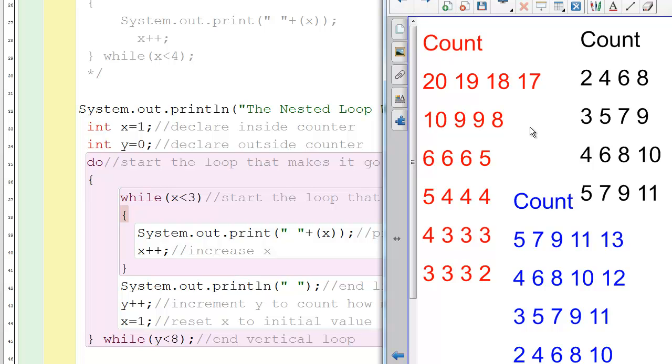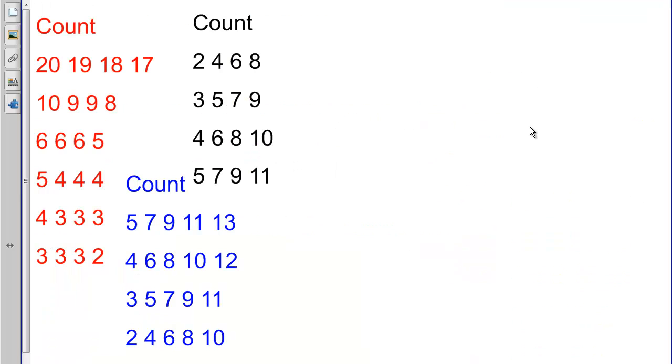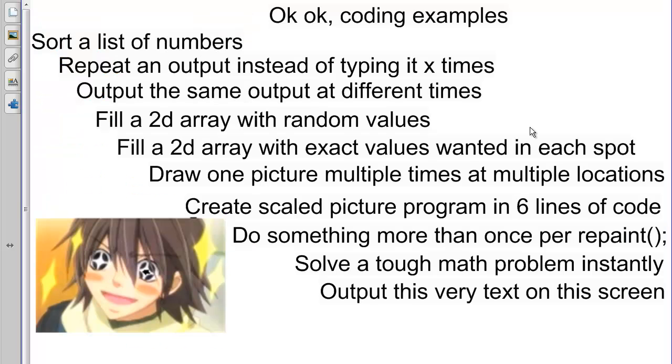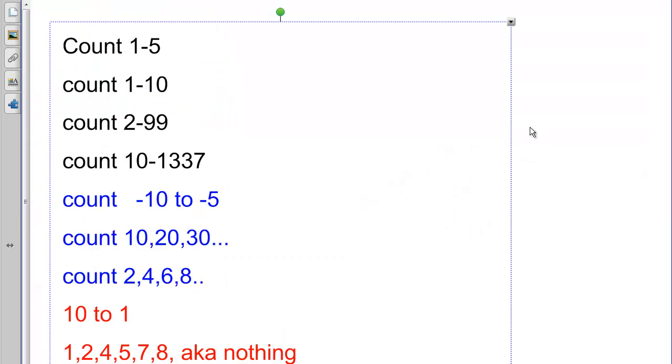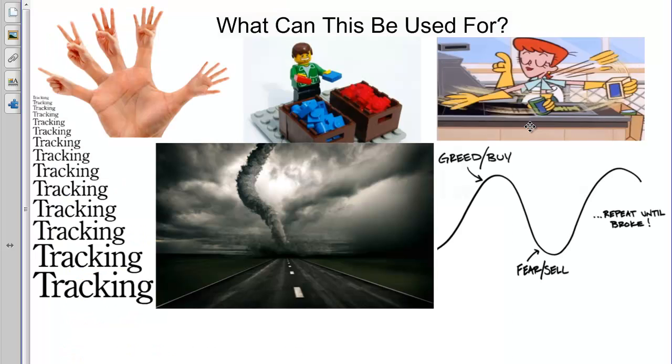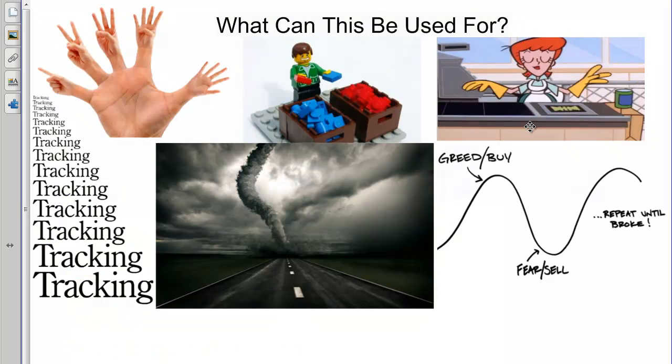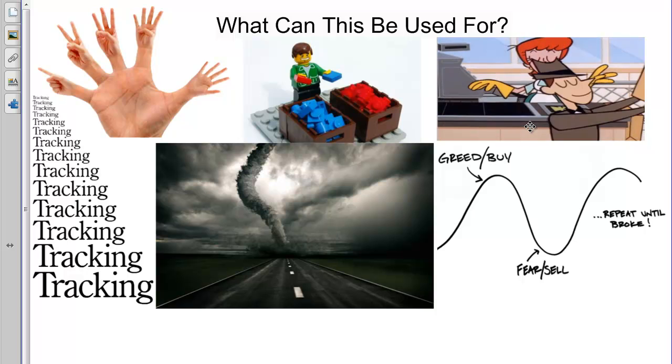So go ahead and try and do count. Now, I'm going to give you hints throughout. So we learned how to do this count stuff. Did I show you guys this stuff? Okay, so these pictures up here, please realize, are not everything, but some of the key things you can do with a loop.